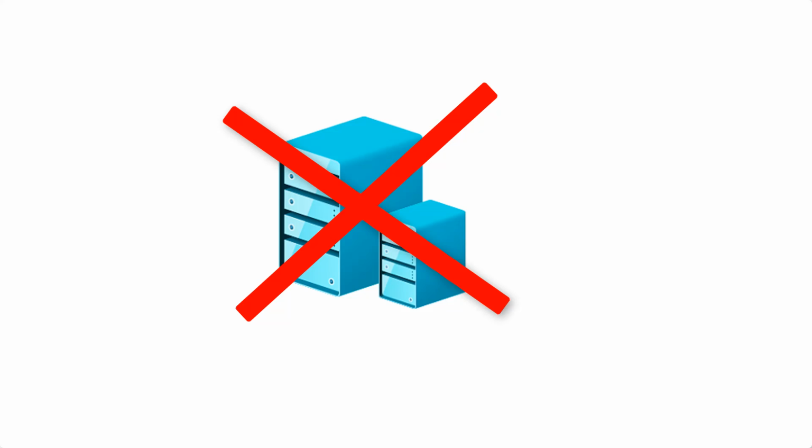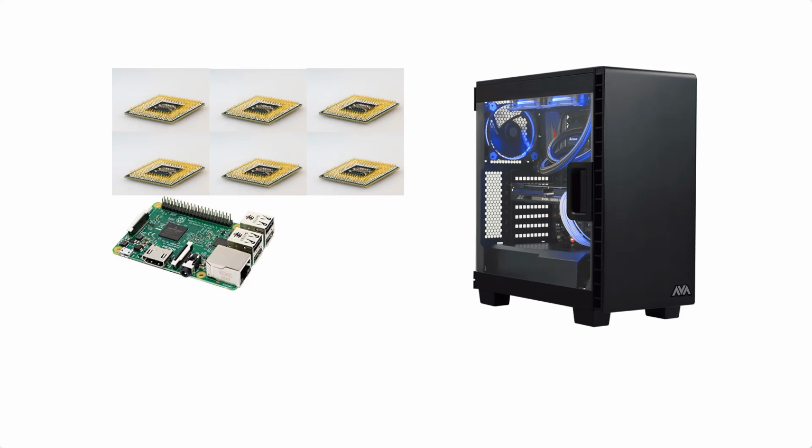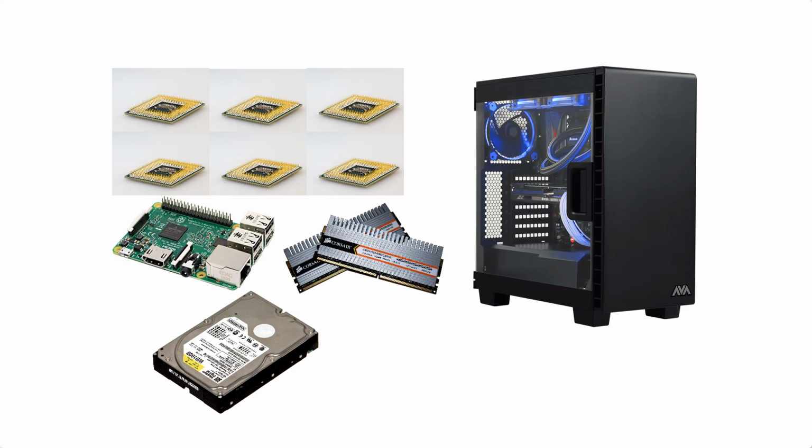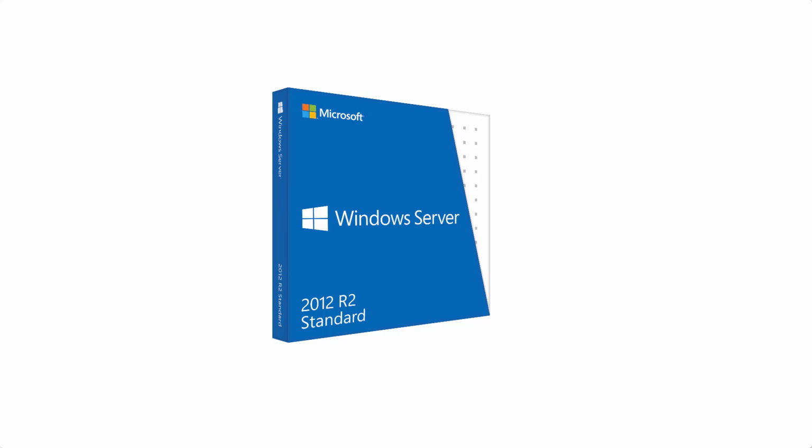If you wanted to make a Windows server, you would have to purchase a brand new PC that includes a lot of expensive items like the processors, the motherboard, the RAM, hard disks, etc. And plus, you would have to buy a Windows operating system. And if you were to make another Windows server, you would have to buy all the hardware again, plus you would have to buy the Windows operating system.